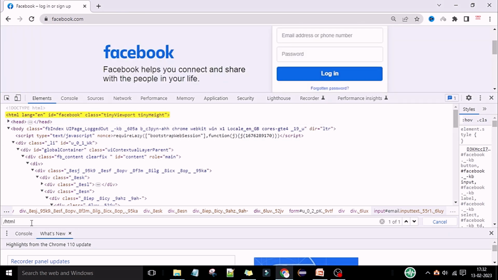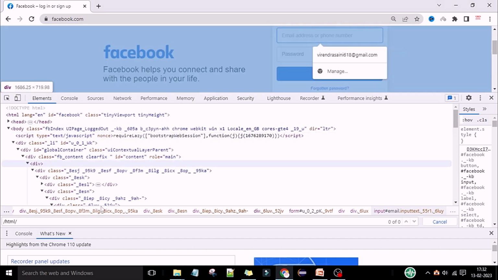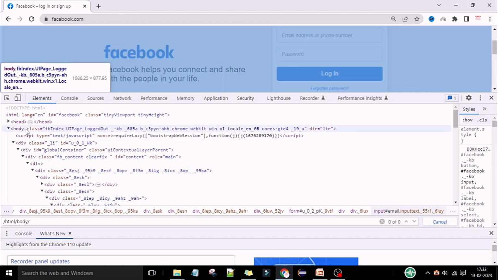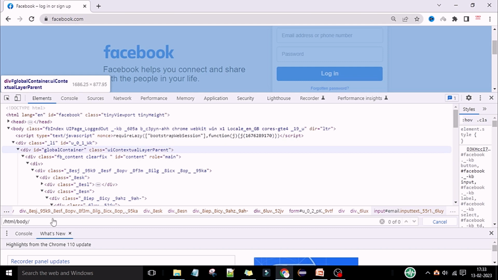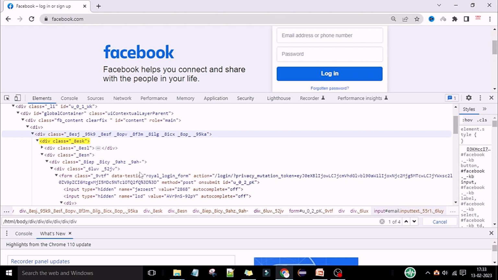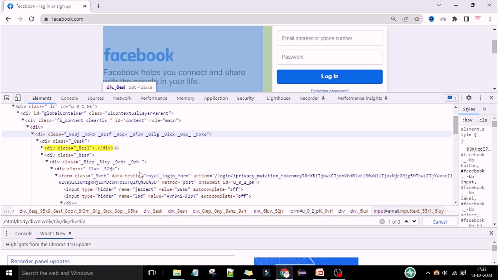Now I want to traverse. So here is my element, and I want to reach this element. This element is present in the body, so we are inside the body. Now we want to go inside the body. So here is the body tag. In this we have the div. Then inside the div we need to go to the div again. Like that you need to traverse, going from top to bottom, from the root node to the intended node. So we will go one by one.